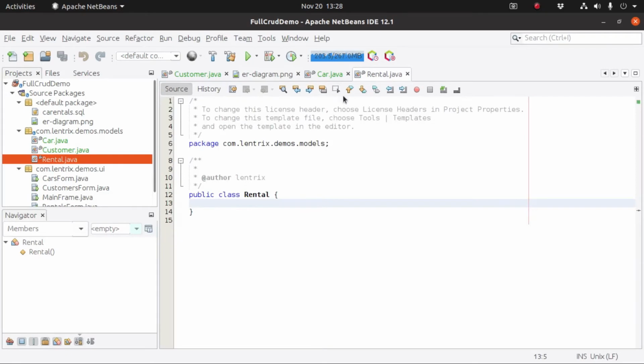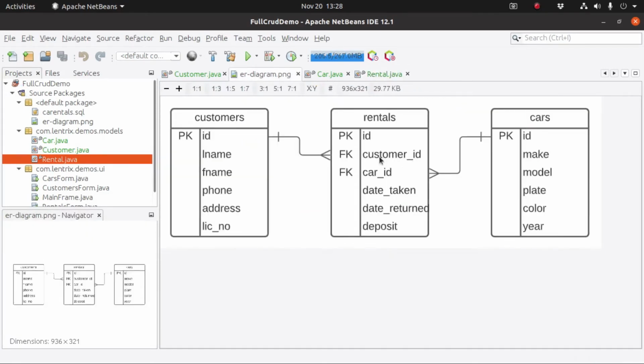Since the customer ID here refers to a customer, we are not going to use an int holding a customer ID. Instead, we'll be making a reference to an actual customer object. That is also true with the car. We're not going to use an integer to hold a car ID. Instead, we will be referencing an actual car object.